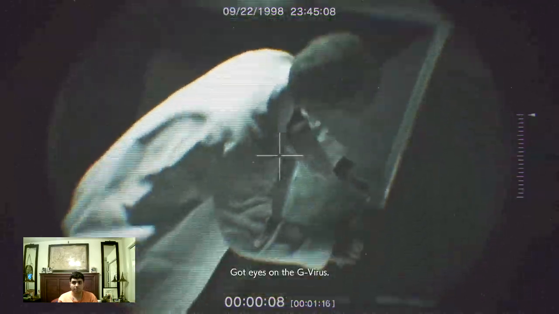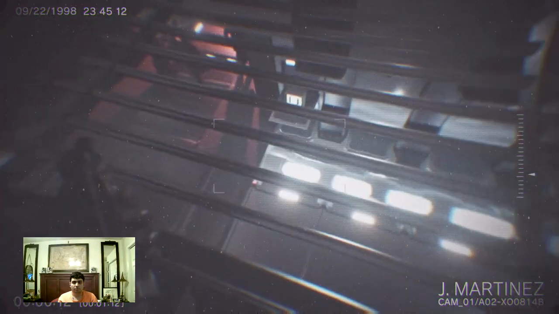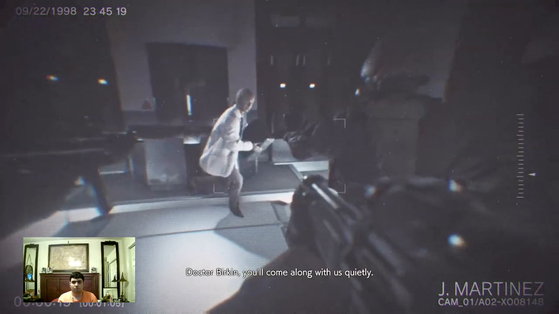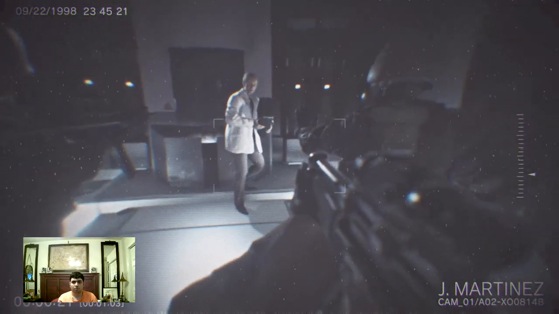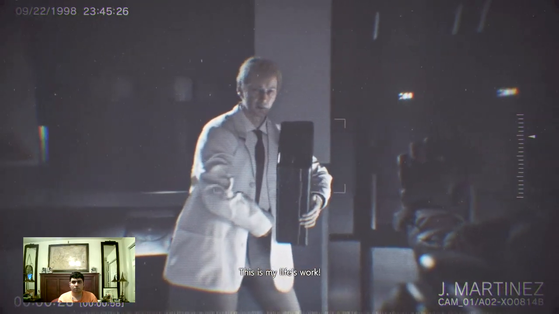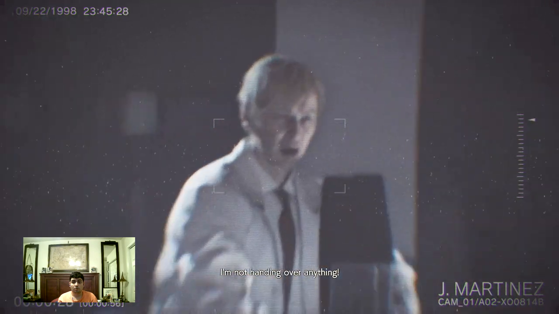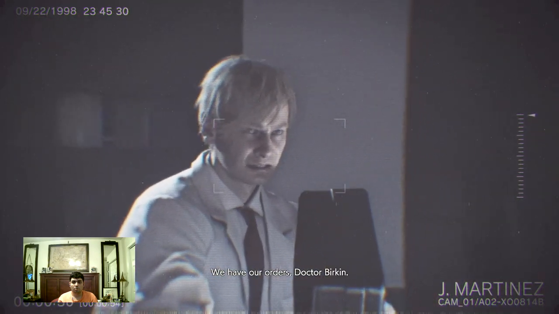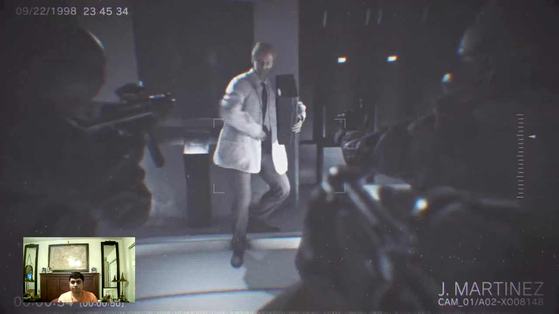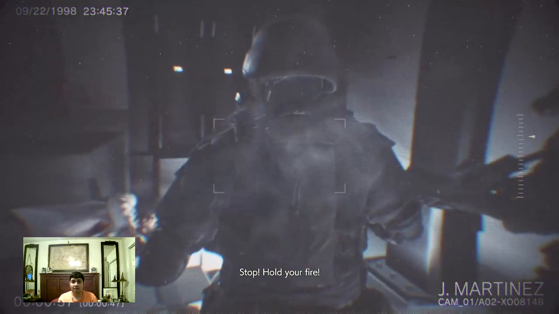And there's Birkin, his human form. Got eyes on the G-Virus. Dr. Birkin, you come along with us quietly. You think I didn't know you were coming? This is my life's work. I'm not handing over anything. We have our order. God, I recognize that voice. I'll ask you one more time. Oh, that gotta hurt.